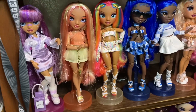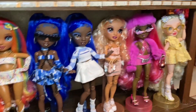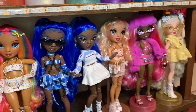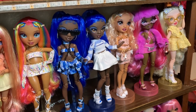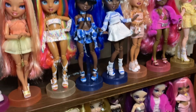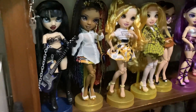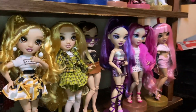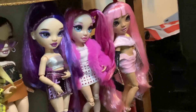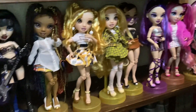Going to our second level, we have more restyles and a regular Georgia. I definitely want to get another Georgia and keep her hair as it is, because all my other extra Georgias I dyed. So I want to get another one to keep as is and try to restyle her. On this level we have more doubles, triples, and restyles. Oh my God, I do not like this Rihanna — she just gives me trouble. I hate how she turned out. So yeah, that's this shelf.